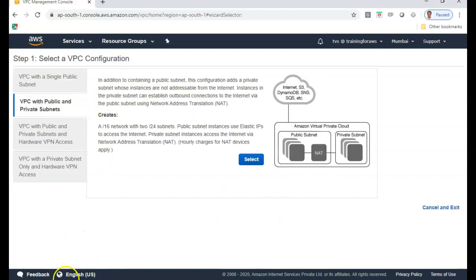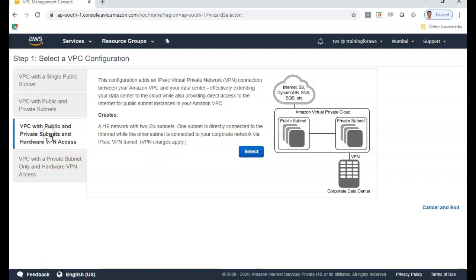In the second use case, we create a VPC with public and private subnets. One of them is a public subnet where there is a route that connects to the internet gateway, and it also connects to either a NAT instance or a NAT gateway, using which an instance in the private subnet can connect and go through the internet. It allows only outgoing traffic and does not allow incoming traffic to the private subnet.